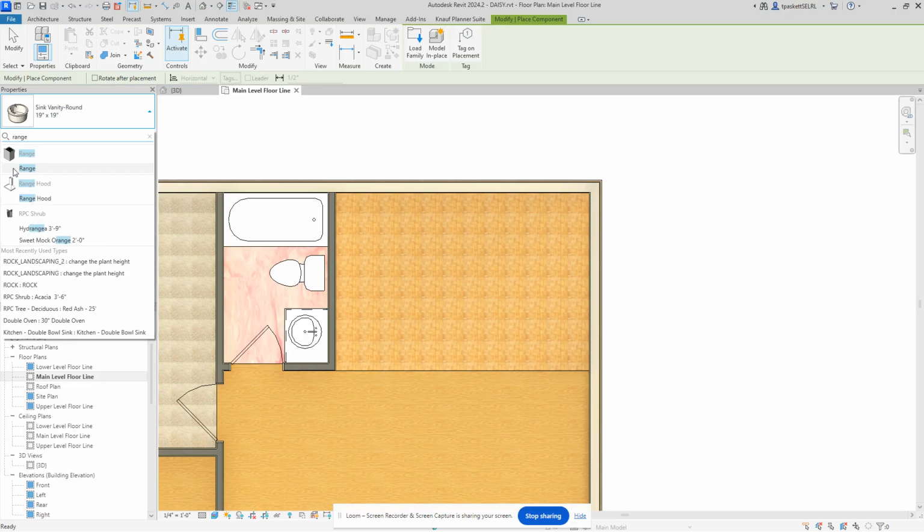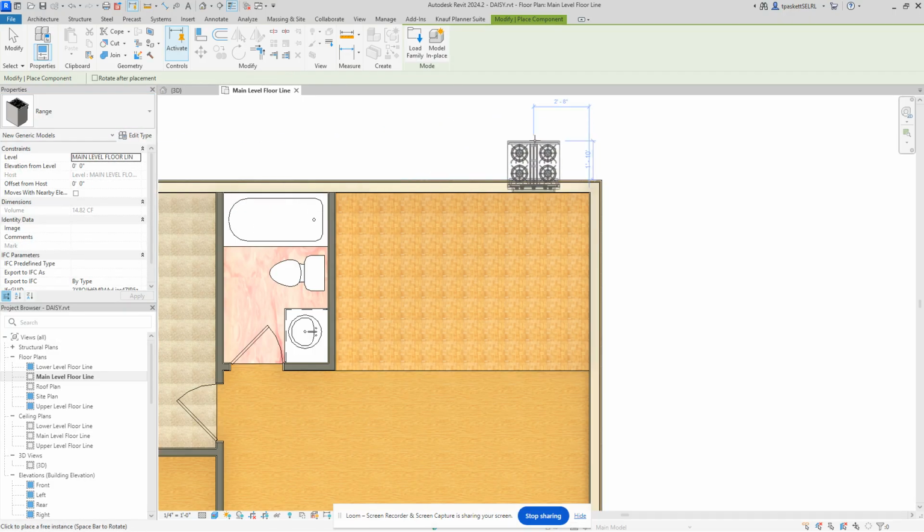Okay, we're good? All right. So this is going to grab that range, and there it is. In the main library, there's 6 burners, there's an 8 burner. You can go crazy with this kitchen stuff in here. Yep, just drag it over.